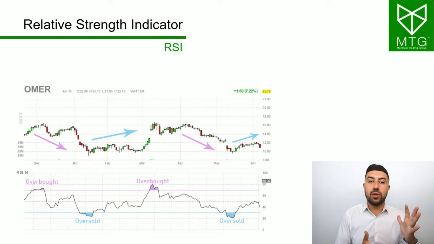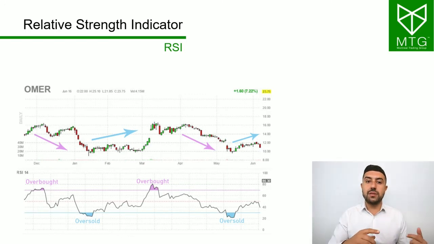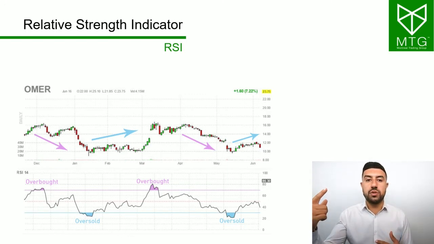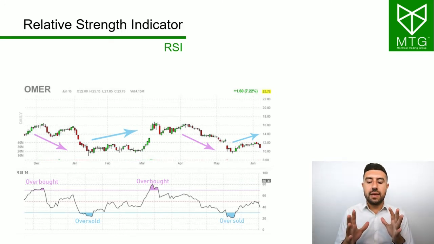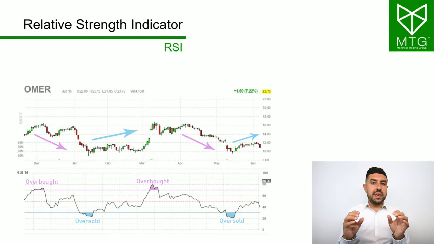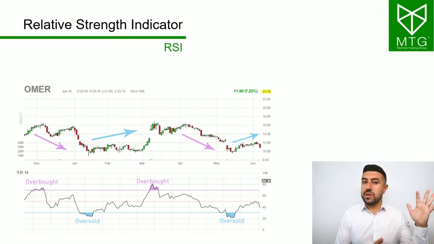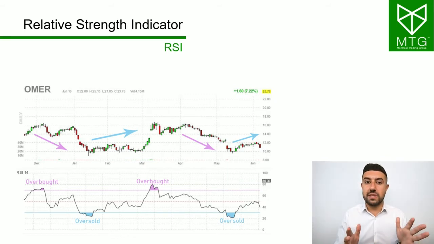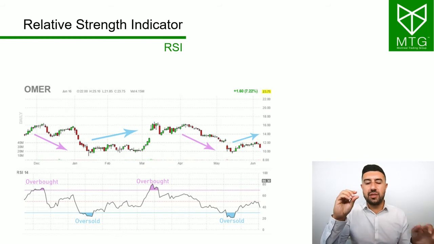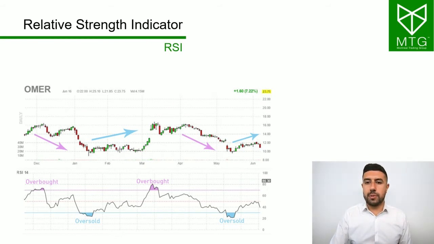If the red candles are way bigger than the green candles, the number will be closer to 0. If the green candles are way bigger than the red candles, the number will be closer to 100. So basically, it's going to tell us if things are being more oversold or overbought. If the red candles are way bigger than the green candles, that means things are oversold. People were selling more aggressively. And when people were buying, the green candles were very small, right?